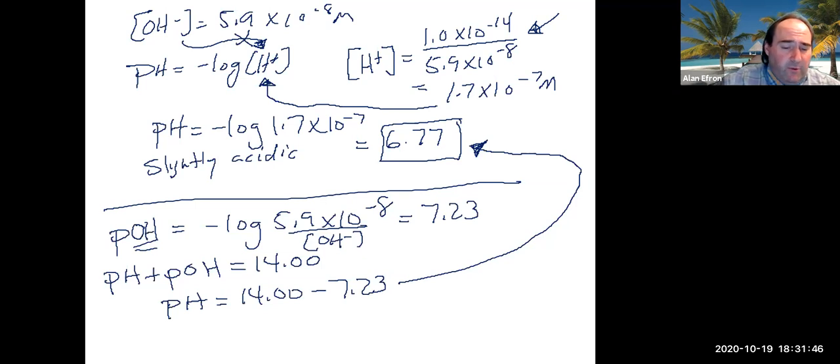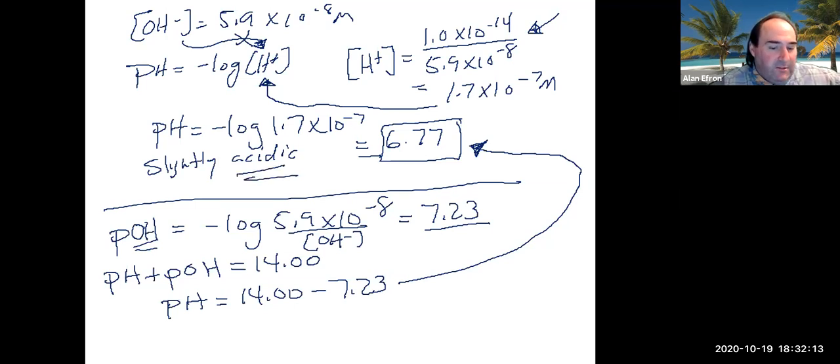Now, this is also where people sometimes run into problems, because they calculate something like the pOH and go, oh, that number is above 7, so it's basic. And then they look at the pH and go, that number is below 7, it's acidic. And before you know it, like I said earlier, they are giving both answers for this solution. Again, this solution cannot be both acidic and basic. It is only acidic in this case.